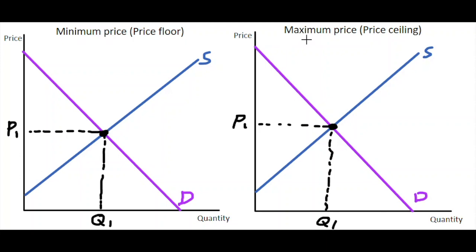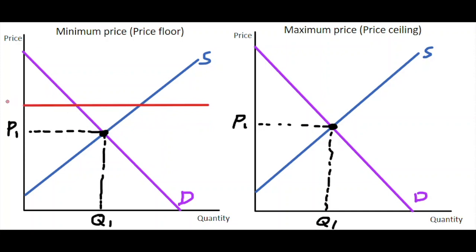And over here we'll look at maximum prices or a price ceiling, and this could be for products that are vital in terms of the economy, such as the rental market and housing, where maybe a maximum price is implemented. So to take the first example then, what we'll look at is a minimum price, and a minimum price is set above the equilibrium price in a market, just as this one is here.